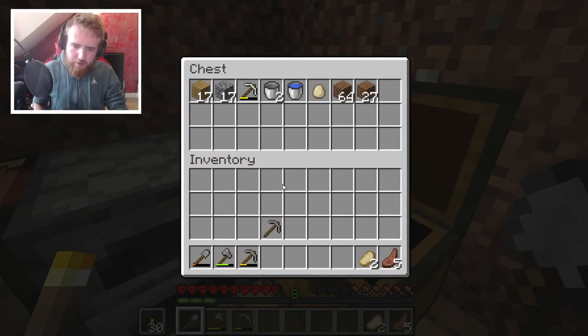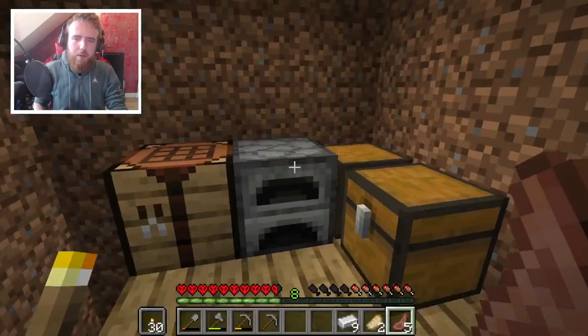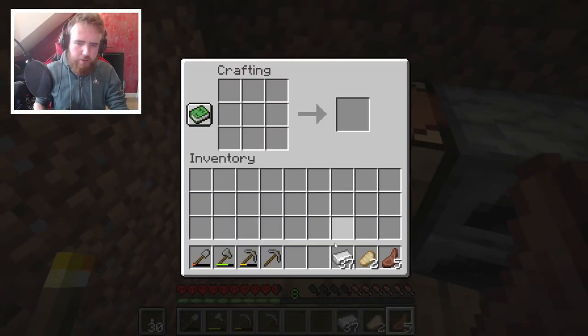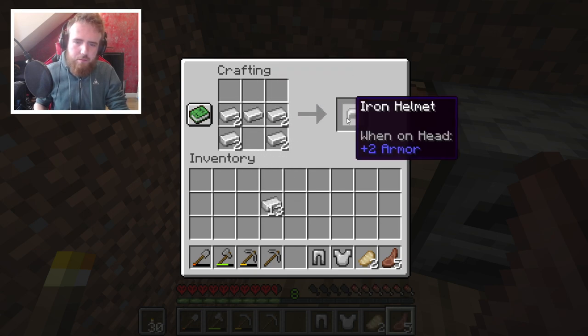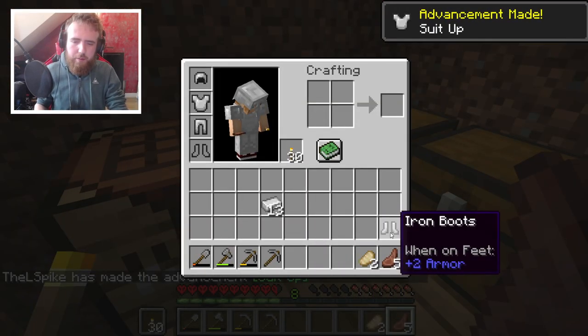I actually need that food, because I'm about to die of starvation. Do I have enough for a full set of iron armor? I think I do, right? So let's actually make a full set of armor. In that way, I'll be able to survive a little longer if we run into any problems. Helmet, boots. There we go. Full set of iron armor.